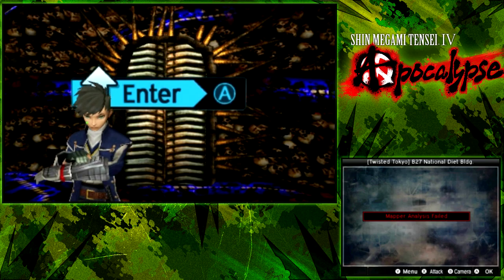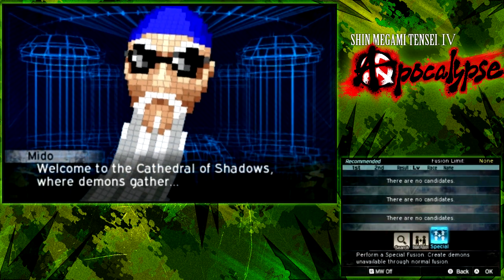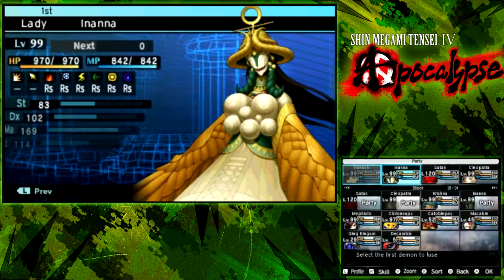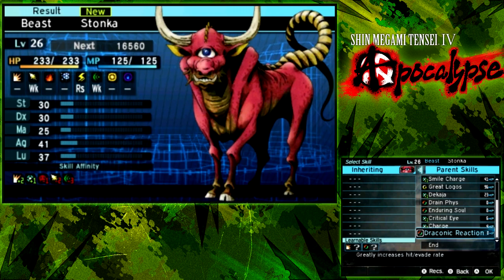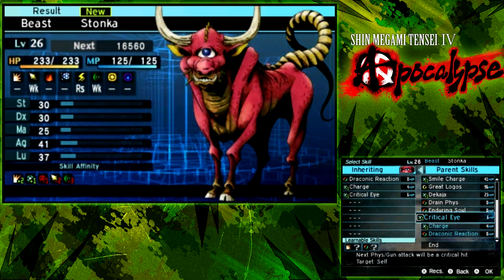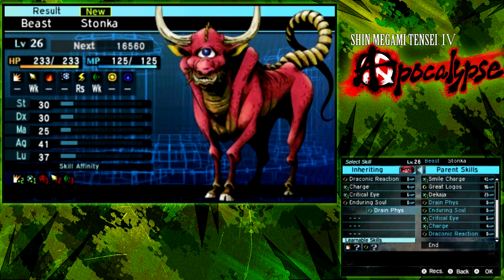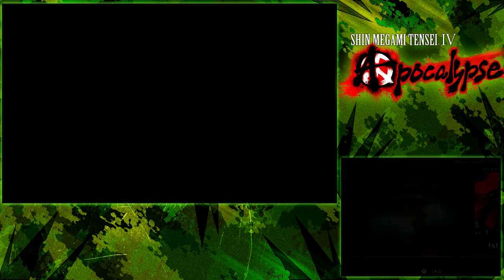And alright guys, before we take on this next fiend, I decided it's time to actually fuse our own. I've been grinding up a bit here, and I now have all of the demons and all of the skills I need to create Matador. And I need to pass on Critical Eye, Enduring Soul, Drain Physical. Pretty sure that's it, yeah. We don't really need Smile Charge, so that'll do it.